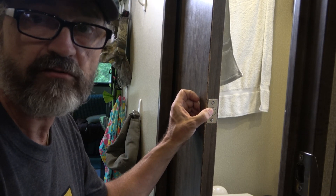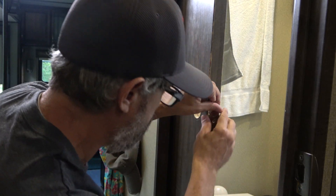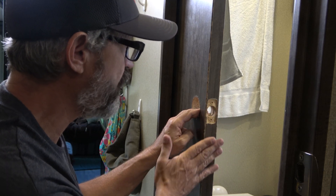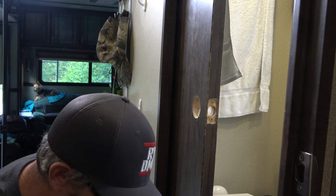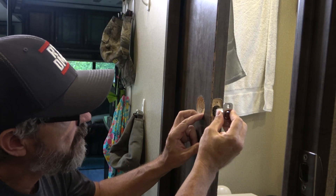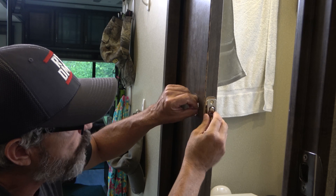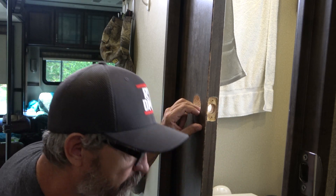Now I take off the magnet plate from the other side of the door. What that leaves is just the door. You can see I've already drilled out the insert for the piece that's going to go inside. What came before was just a flat piece of door — this little insert cutout was not there, and that's something we have to do. The locking mechanism itself fits in here like this. The door already had this hole drilled, but I did have to widen it and make a plate. I placed it across the door, made a mark around it, then used the Dremel tool to drill this piece out.